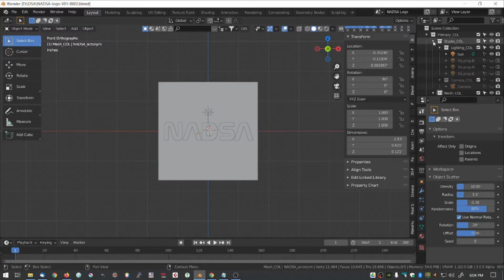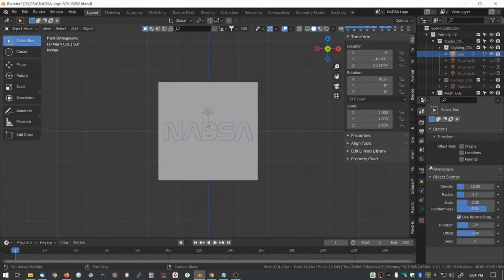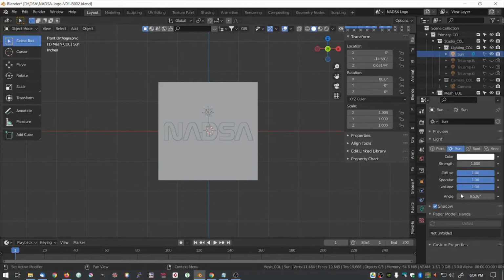I'm going to minimize the studio collection because we don't really need to go into that. It's all set up for you. I have a 3-point lighting setup, which is sort of Hollywood style lighting, but you'll probably want to use the sun for this universe setup in studio. We can adjust these later. And to adjust the strength, for example, for the lighting, we just select the lighting down here. And here is the strength setting. So you can adjust the strength as well as the color of the lighting.